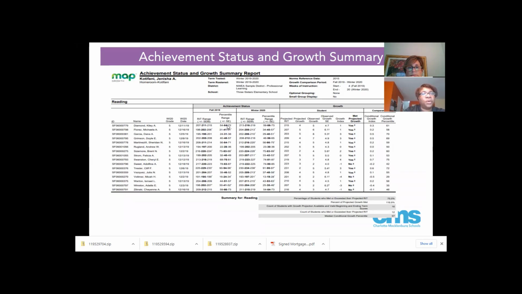When I want to know if my students are on grade level, below grade level, or above grade level, I use the percentiles. And so I can see how they were achieving in the fall, and then how they are achieving in the winter. The growth section of the report has lots of information, and I'm just going to narrow down a little bit later for you what is happening here and what to pay attention to. And then you have some summary information down here.